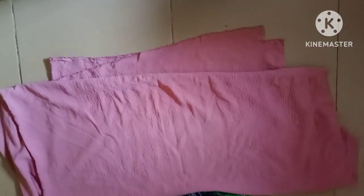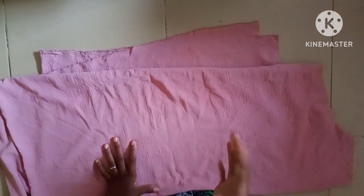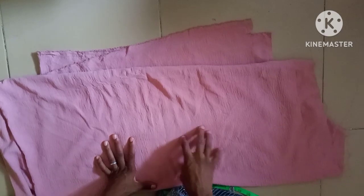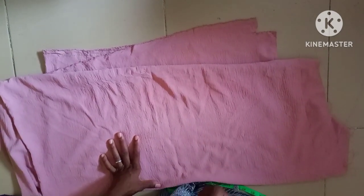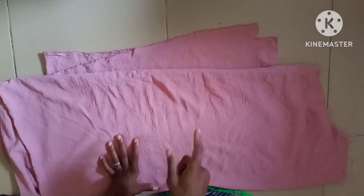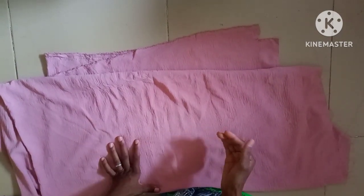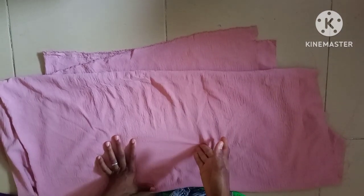You can make it a straight skirt. You can also make it an A-line skirt. It depends on how you want it, but what I will be cutting out here is an A-line. It won't be that firm like a straight skirt. When you're cutting out a straight skirt, if you don't want it to have a slit at the back, that means you won't let it be too long. But if you want a straight skirt to be long, then you have to slit it at the back.